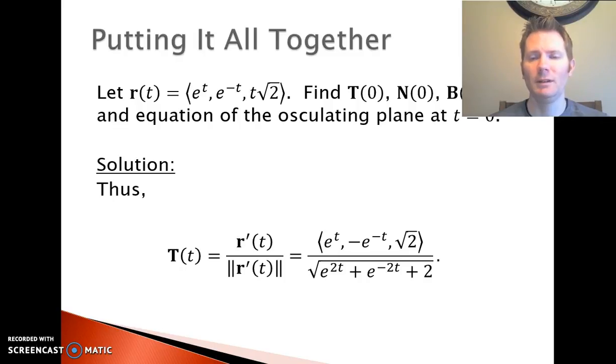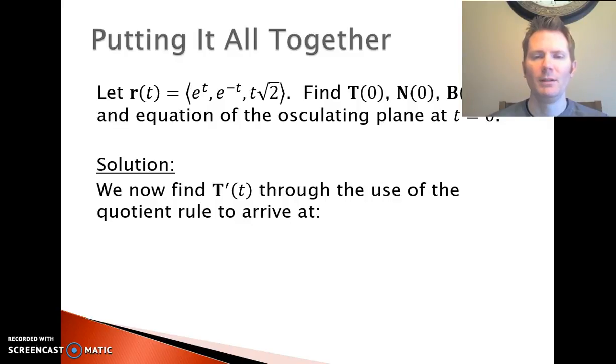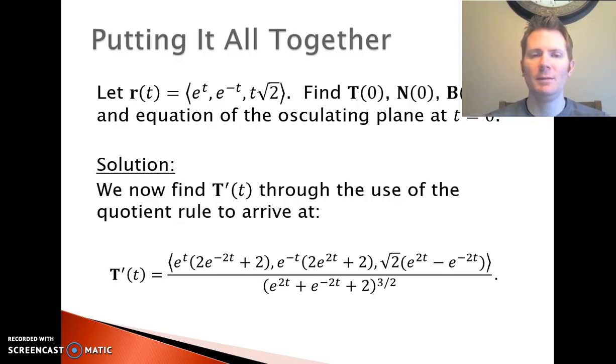It's a lot of work often to come to the final answer in these problems. So I'm not going to put all the steps here, but if you do those quotient rules correctly 3 times, you'll notice that the quotient in all cases has the same denominator, and then there are the numerators, so that is T prime of t right there. So rather complicated. And if you think about it, we're only halfway to N of t, because N of t is T prime of t divided by the magnitude of T prime of t.